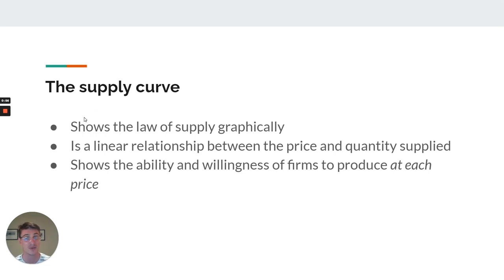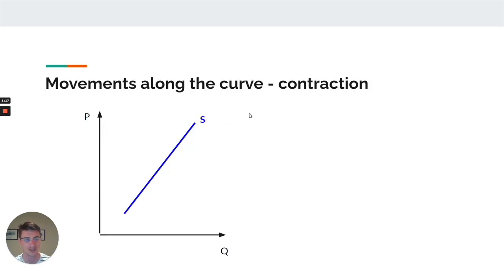All we're saying is if we surveyed a whole bunch of businesses and we asked them at each price how much would they like to supply of their product, they would want to supply more at a high price and less at a low price. Not that complicated, yet. So also remember, it's a line, it's a linear relationship. I'm going to call it the supply curve. You'll look at why it's a supply curve at university. So let's look at this graphically.